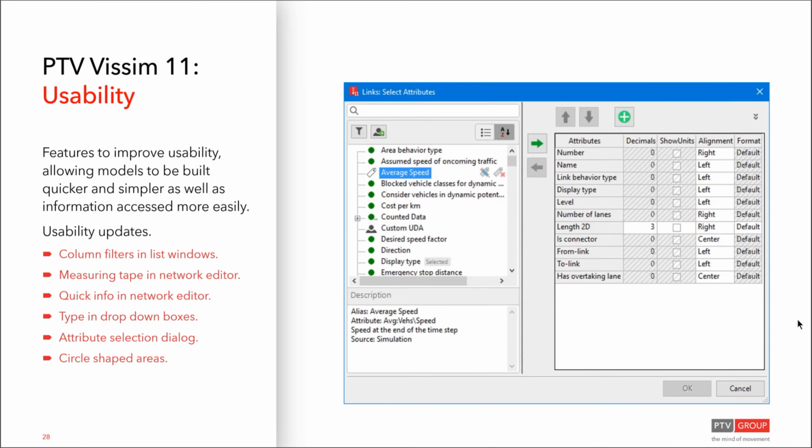Then a bigger change is now in the attribute selection dialog. Whenever you need to select an attribute, for example to configure your list, you see this new dialog, and it holds quite a number of new functionalities. The biggest, the most useful according to myself, is the search for attribute name. If you enter some letters in the search bar, it will automatically update to show only the attributes which contain the letters you were entering, or not only the letters, but also the letter sequence.